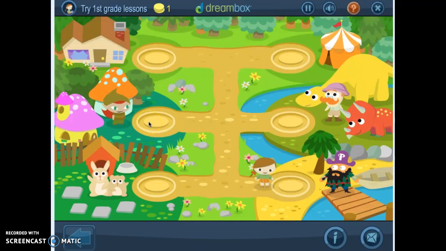They have goals that they have to reach. They have all of these different areas to explore. When they earn tokens, they can go and have a brain break from the math and play some little carnival games. So it's a great way for kids to get extra practice, but not feel like they're having to sit in class and do everyday type of practice.